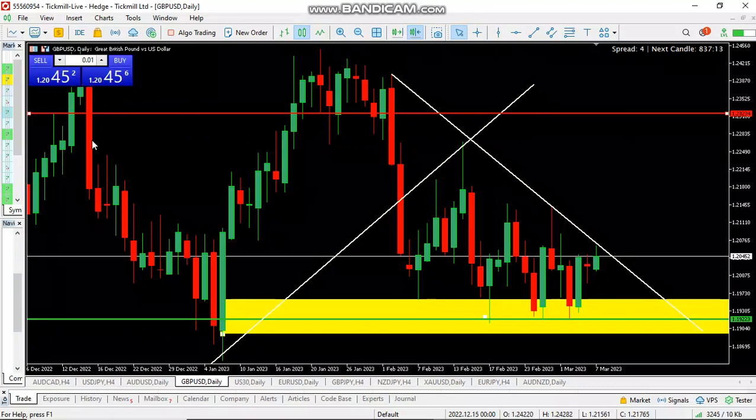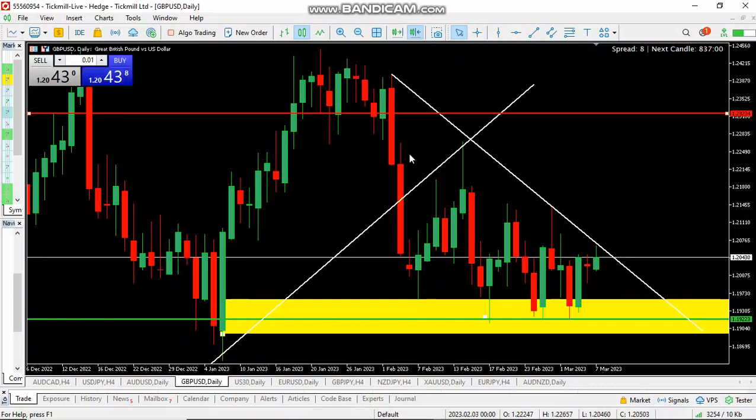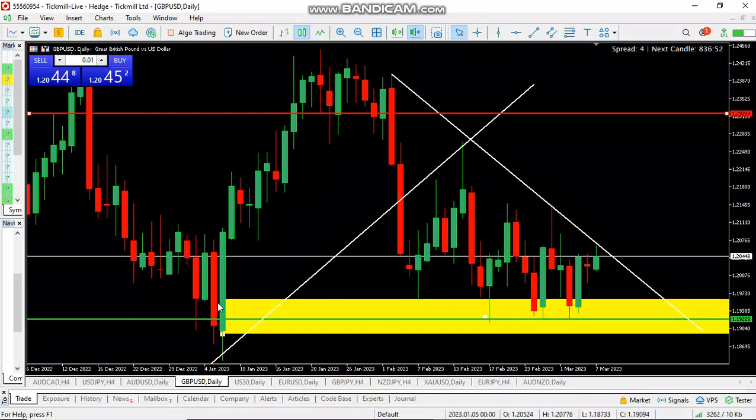I look for these long candles, these abnormally long candles, because that's where I know there are buyers or sellers. There, abnormally long candles, there's buyers there. So look, every time price comes close to that area, it gets rejected. Every time price comes close to this area, it gets rejected. And this is what we are looking for. This is what I look for when I trade. I look for these abnormally long candles and I trade off them.